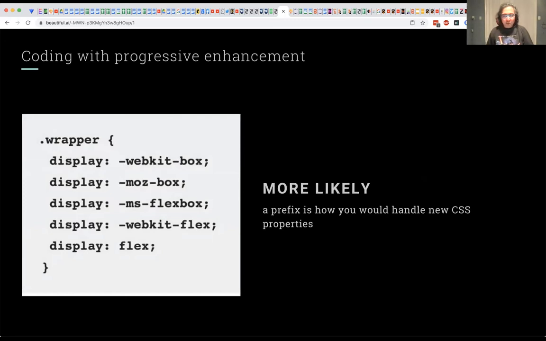More likely, you would use a prefix to handle new CSS properties. CSS properties will come out more in new ones that browsers are catching up to support. And so back in the day, Flexbox wasn't as widely supported. And so we had to write some of these prefixes so that a browser that didn't fully support Flexbox could support Flexbox.